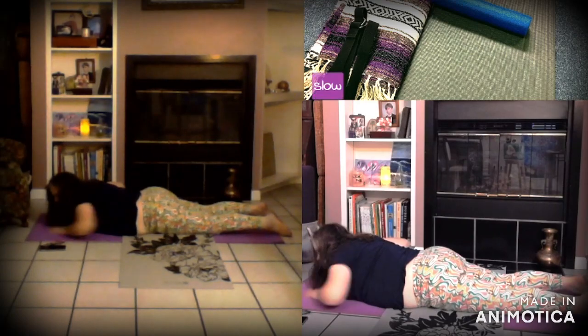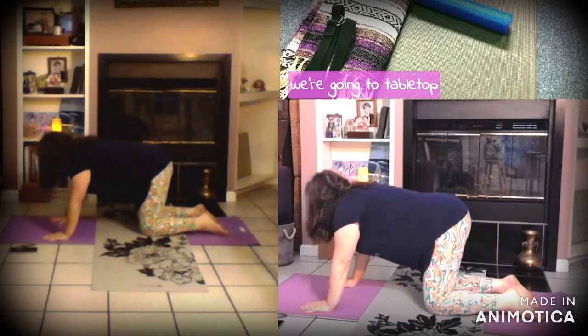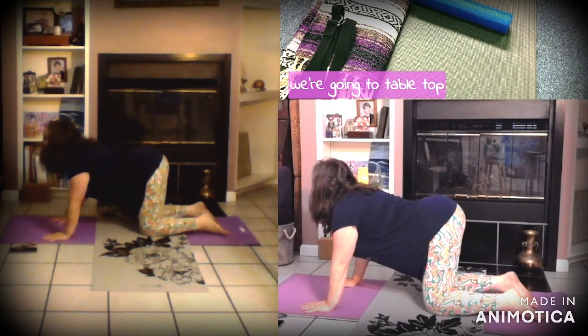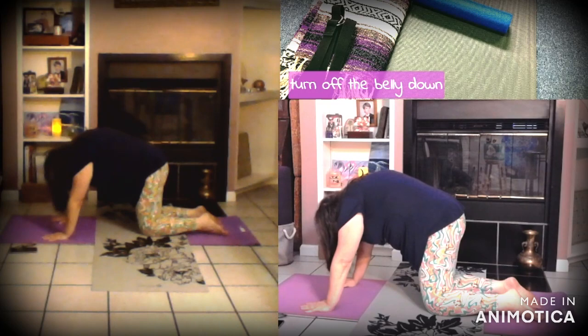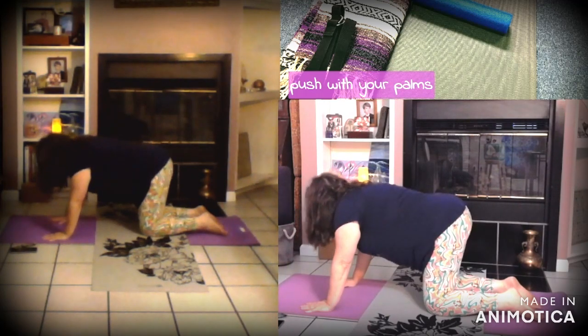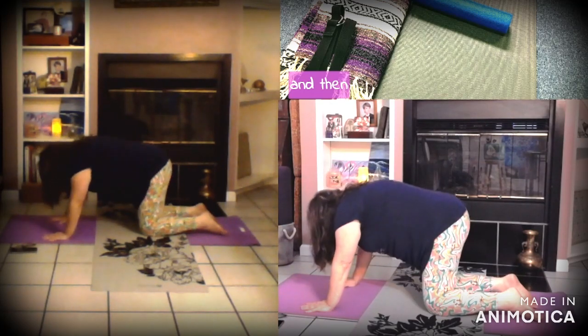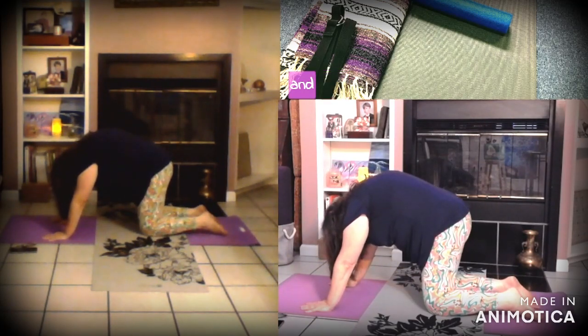Slowly bring your hands beside you into tabletop. Gently look up, drop the belly down. Slowly arch the back. Push with your palms. And then look up and drop your belly. And arch once again.